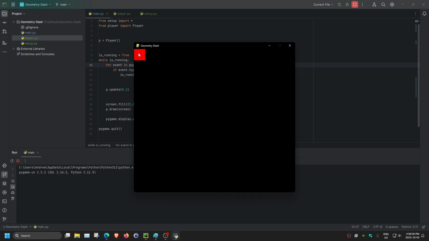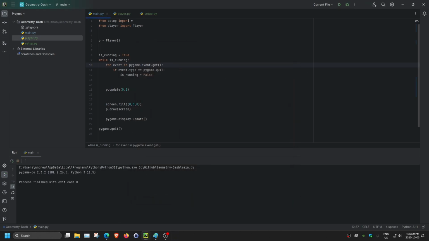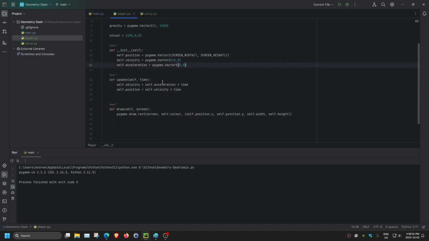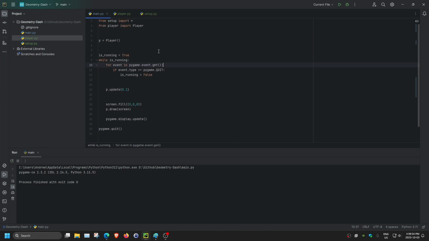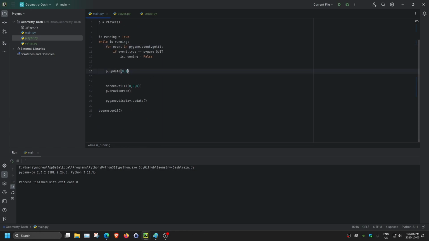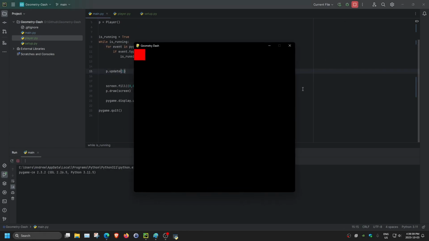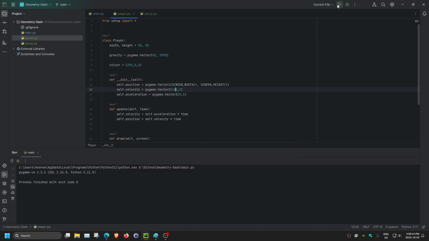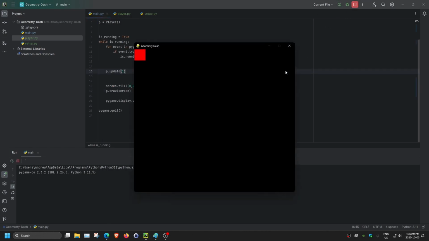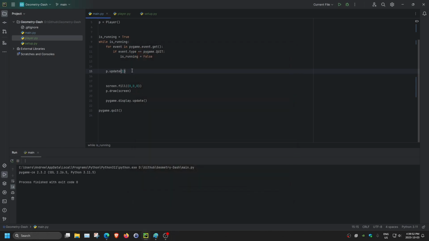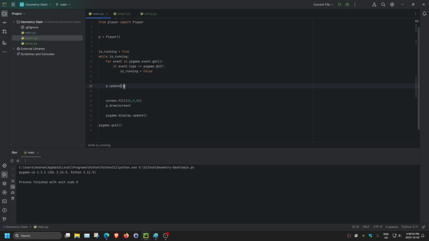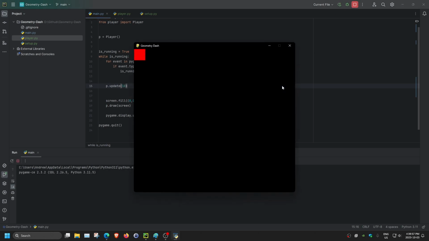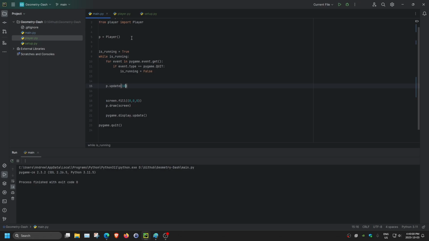As you'll notice, here is our player. He is not in the position. So let's up this a little bit more, and he is moving very, very slowly. Let's make him move 100 pixels a second. And this is the wrong file. We need to run the main file. And he is not moving. Okay, why is that happening? p equals Player, player.update, player.draw.